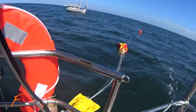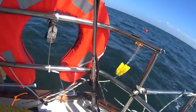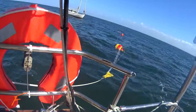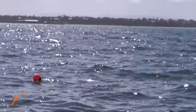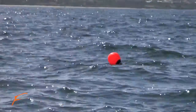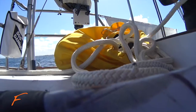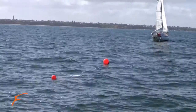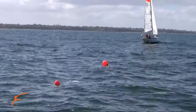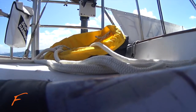There it is out the back, and we'll just see. They say just keep a bit of tension on it, and it'll start to open up, and it seems to be doing that. Oh, there it goes. You can see that's opened up now. And you just hope this is all going to come out okay. No knots so far, that's a good thing. And there's about 300 foot of line here, and soon it's going to take up and hopefully pin the retaining straps, those plastic straps that I've got.